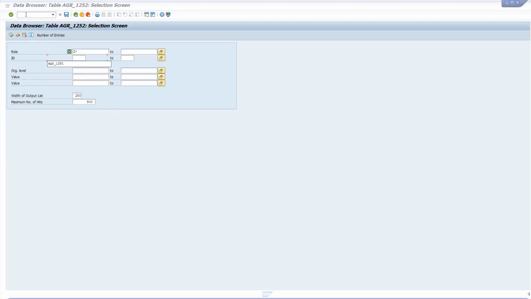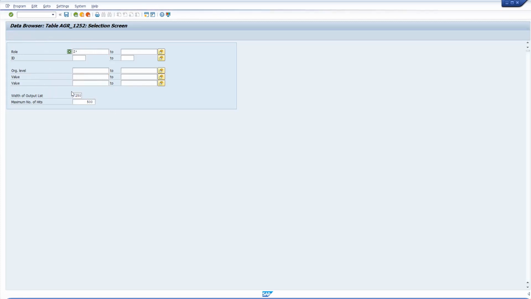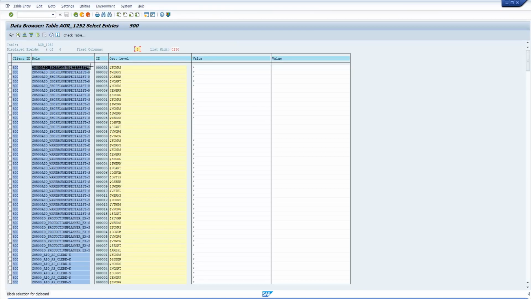let's say 1251. Okay, let me go back. Let me execute a particular role and take this role as an example. If you're giving one role, I can just directly copy it from here. If you want to look for multiple roles, you can copy them from here, or else you can use this button, which is upload from clipboard. You can copy it from your Excel file and then click on this, and it will upload all of your required values. Let me just search this particular role, to be very precise. Now if you see here, these are the org levels maintained in this particular role.